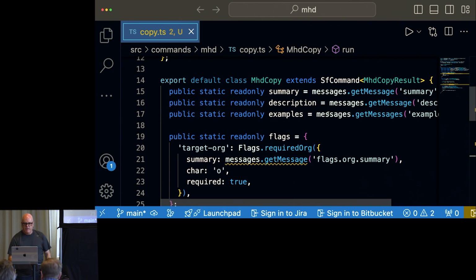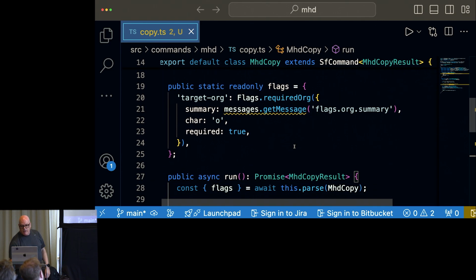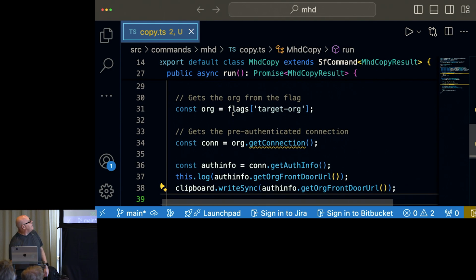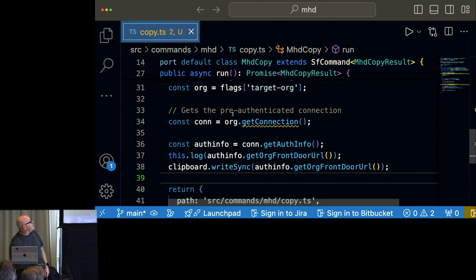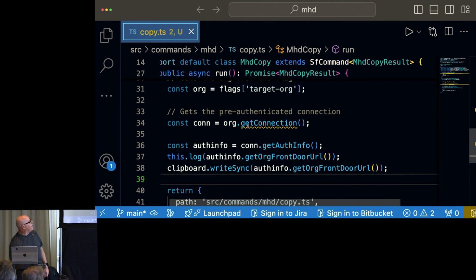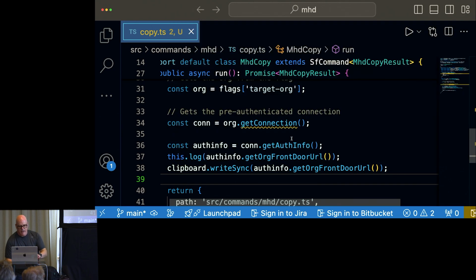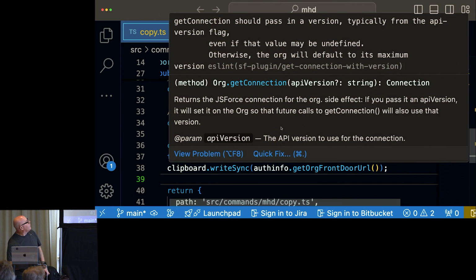In this case, my command is called the MHD copy command. It only requires an org, so it requires a target org. And then when it runs, I take that target org, I get the connection to that target org.